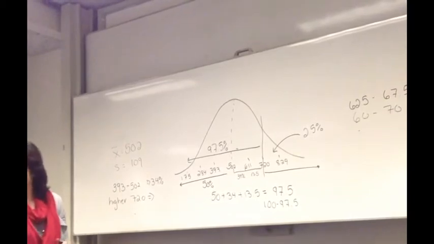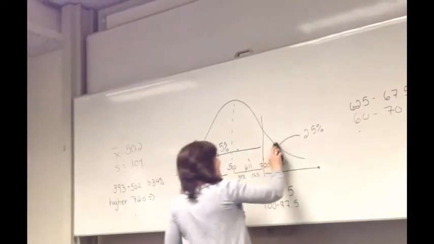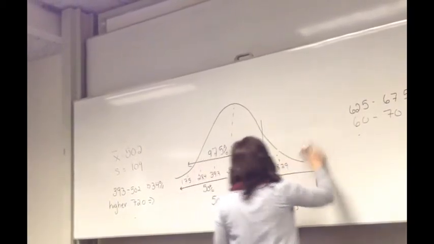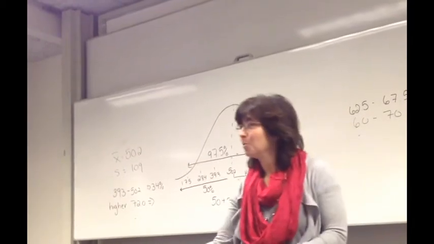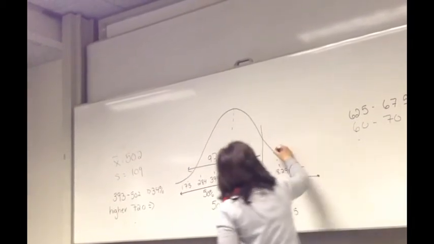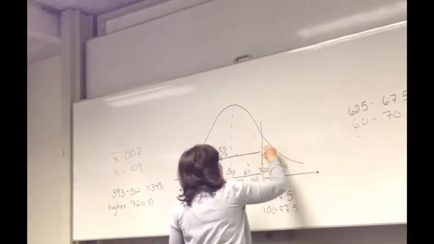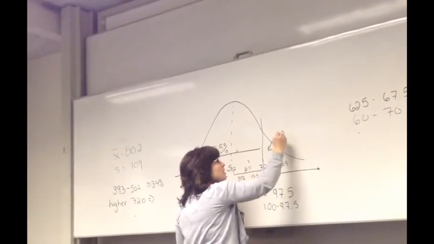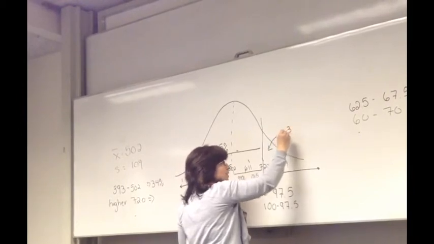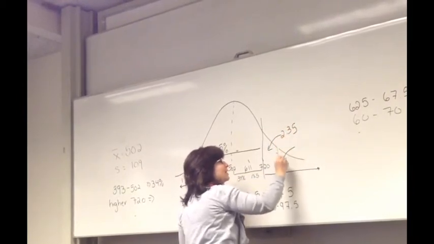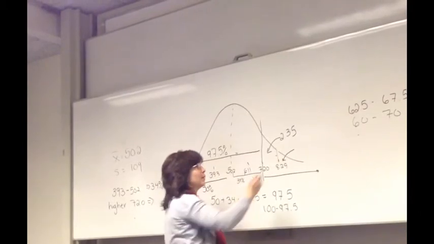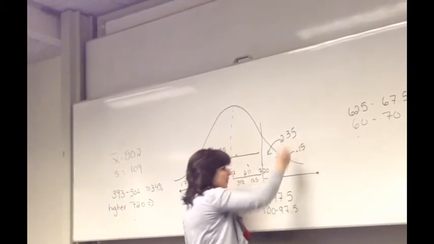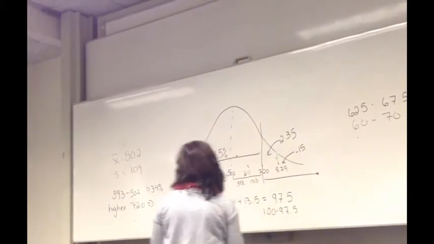Now, there's an easier way to do it. Anybody do it the easier way? Yeah. I just sum up 2.35 plus 0.15. That's right. So we also know that this section here represents what percentage? 2. And we know that this little section represents what? 0.15. And when I add those two, what do I get? 2.5%.